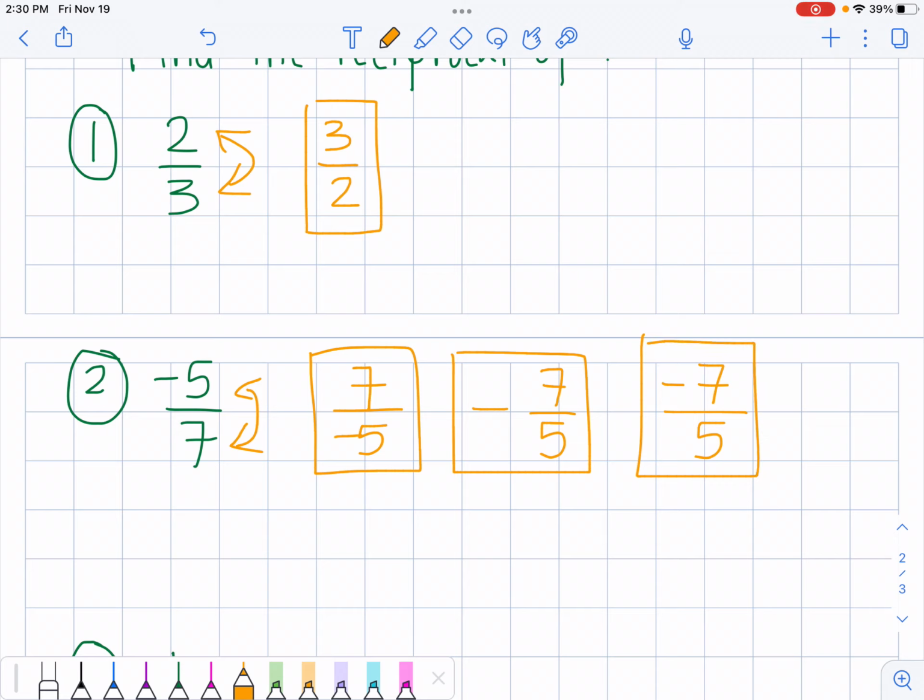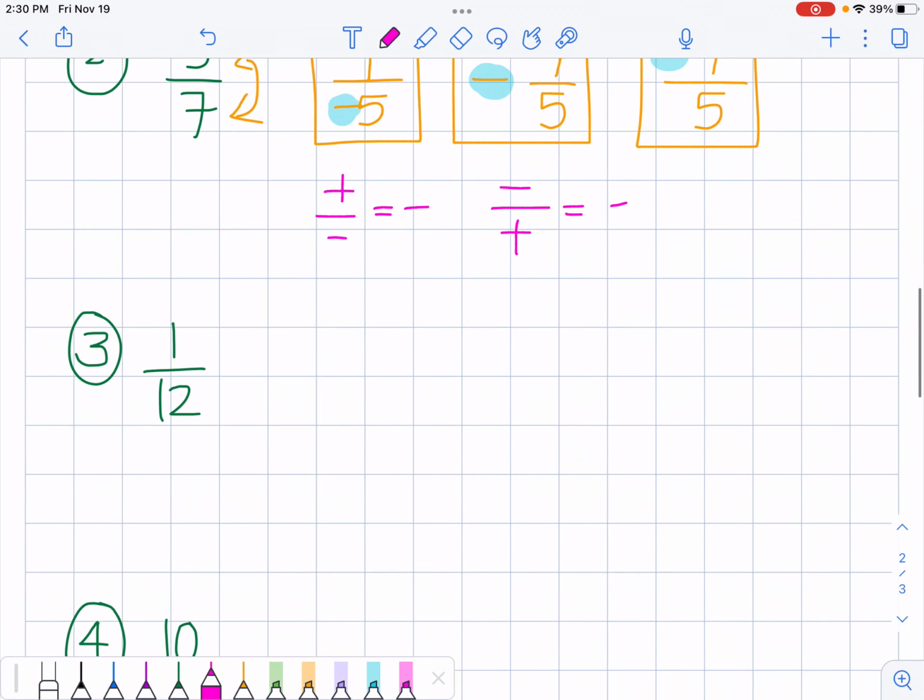As long as I just have one negative, it can either be in the denominator, out in front, or on the top. That still means that my fraction overall is negative because, remember, a positive divided by a negative is equal to a negative, and a negative divided by a positive is also equal to a negative. And overall, my number is negative.